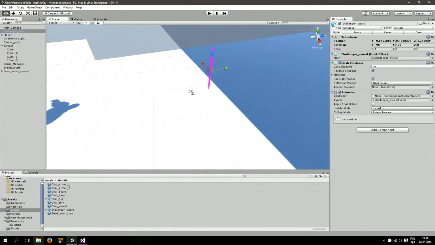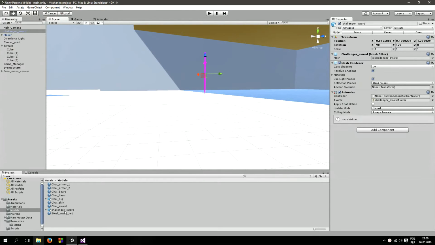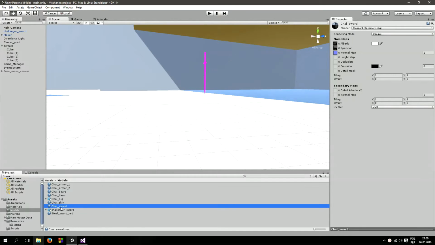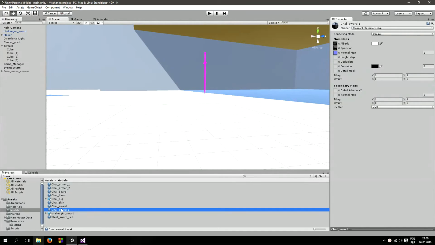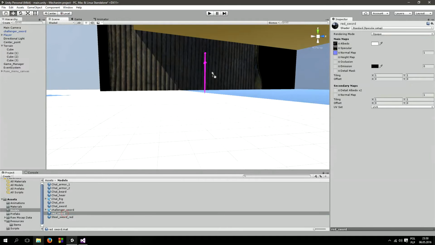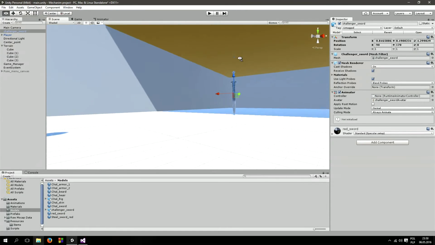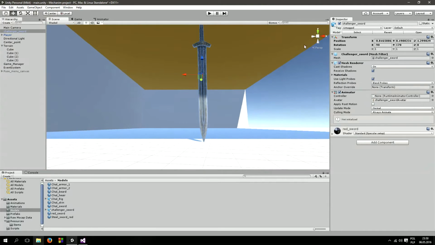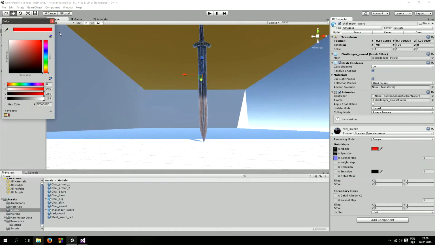It's pink because there is no texture, and instead of just assigning the texture, I will first copy that with Ctrl D, actually I duplicate it, and call it red sword. Why did I do that? Because I want to change the color at least. I will make it red, of course. And it should be darker.